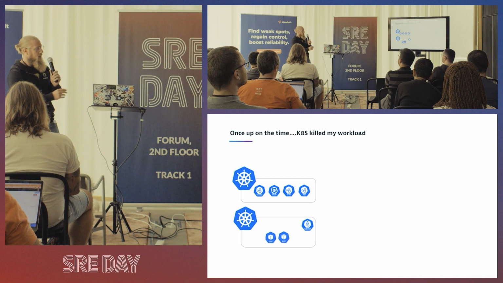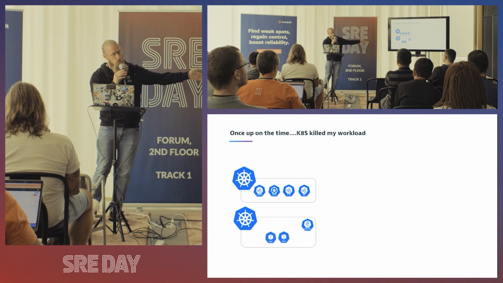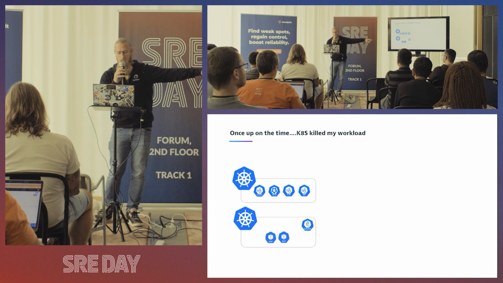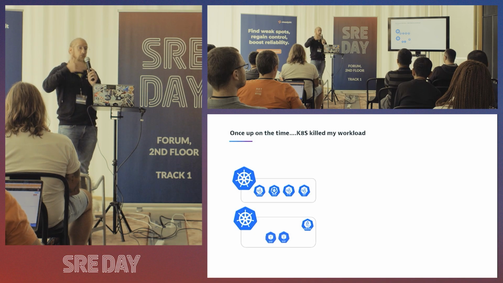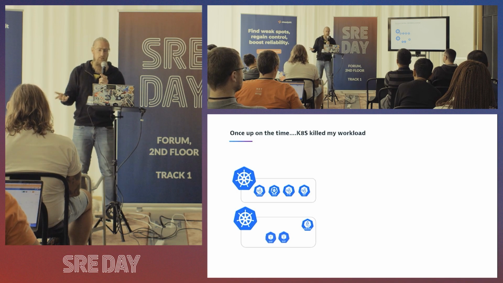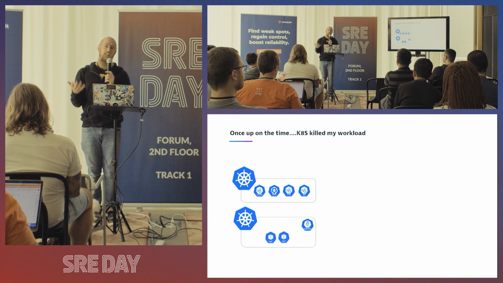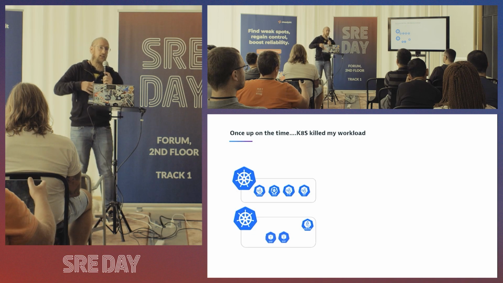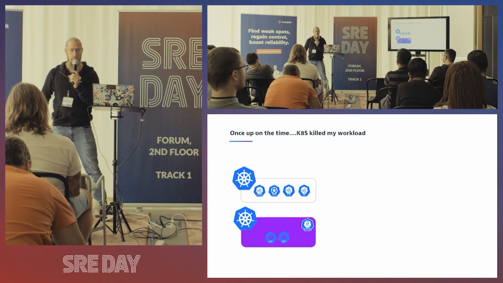Here I have one master node and one worker node. In fact, I have more nodes in reality. And I have two applications. Here the applications are represented by pods. So don't think it's just a pod, it's an application. One is very critical and the other one, all right, it's not a big deal if it fails. And the one that was less important was consuming more and more resources. As a consequence, because it was eating more resources, my node started to be under pressure.